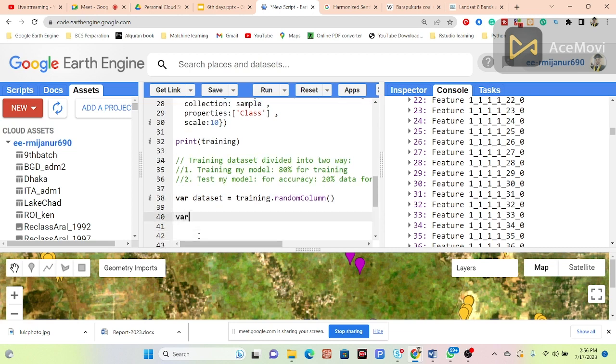So I take a variable, suppose the variable name is train set.